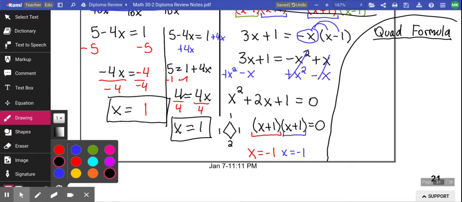The quad formula is on your formula sheet. So if you look at the bottom, I think bottom right-hand corner of your formula sheet, it's -b plus or minus the square root of b squared minus 4ac, divided by 2a. Bottom left-hand corner. So the bottom left-hand corner of your formula sheet is the quadratic formula.